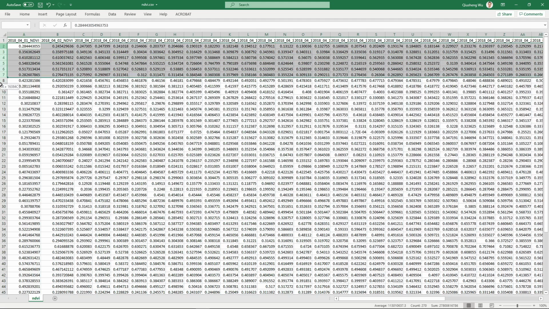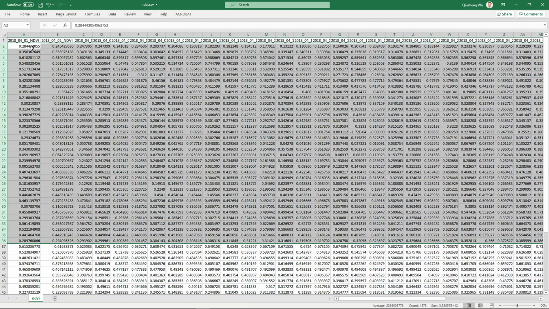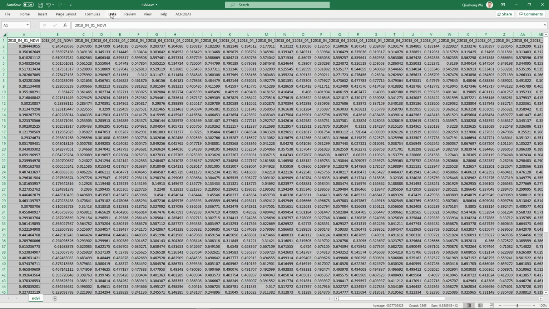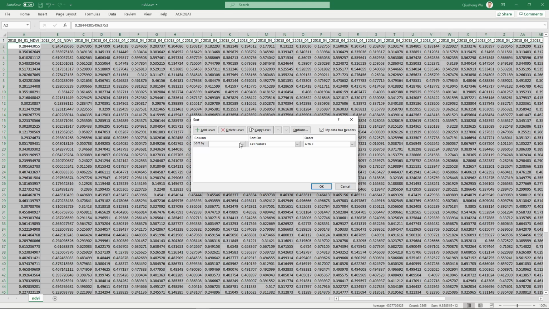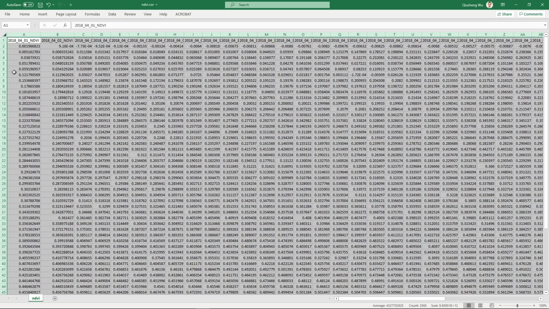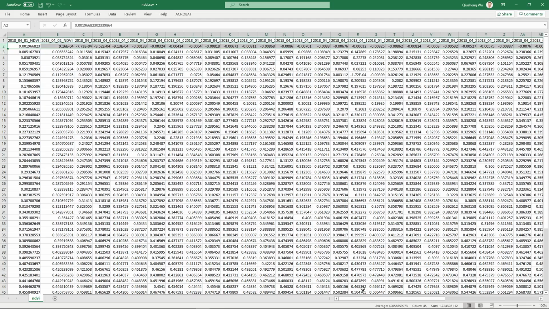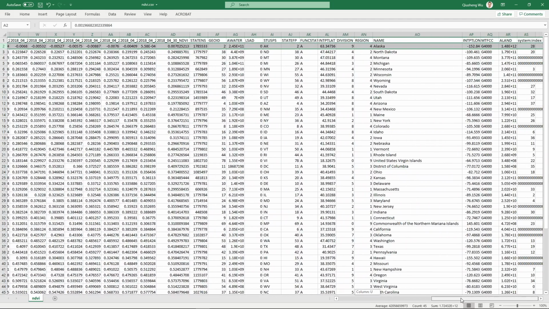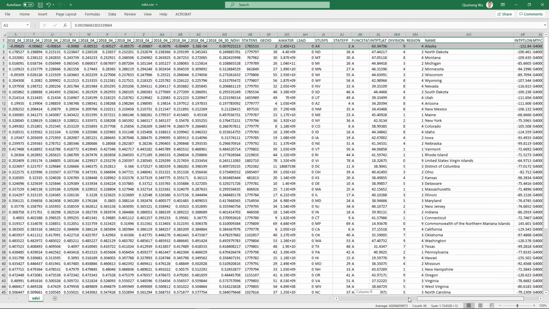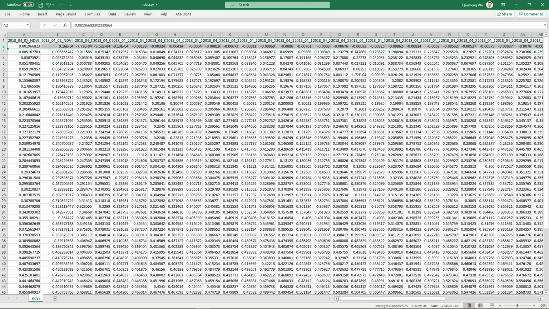For example, within all the states, which one has the lowest mean NDVI, which one has the highest. So you can select all of them and then do the data sorting again. We're going to sort, for example, just by the first column, to see which one has the lowest, from the smallest to the largest, right? The first one here is pretty low, and you can scroll to the right to take a look at the name of the state: Alaska. So Alaska, this is in April, so still in spring, so there's not much vegetation in the northern part.